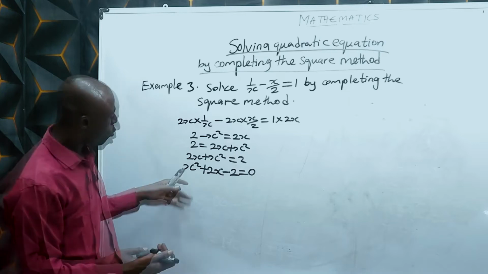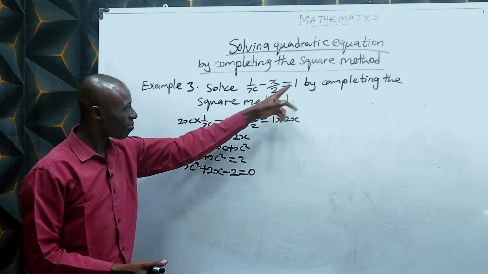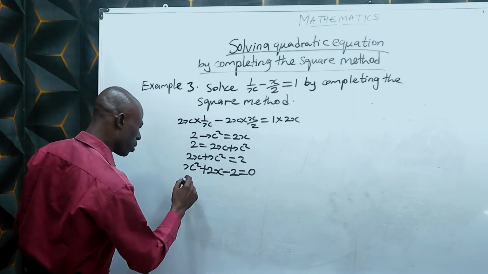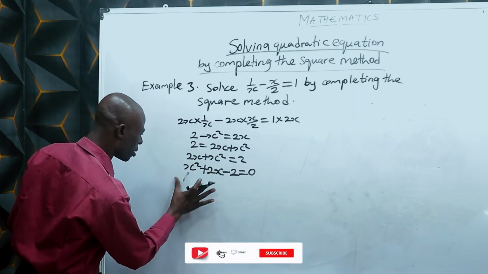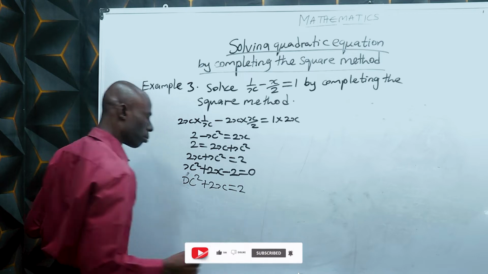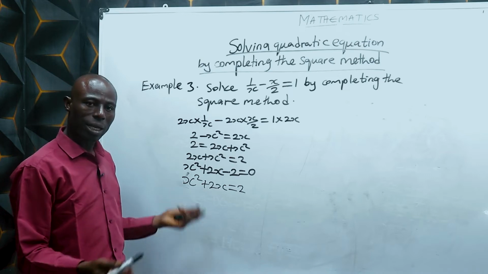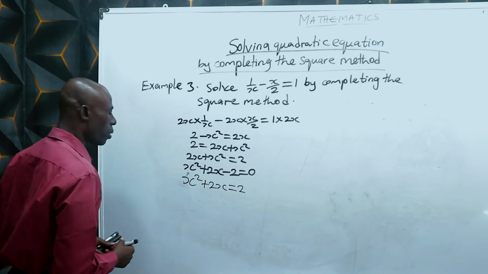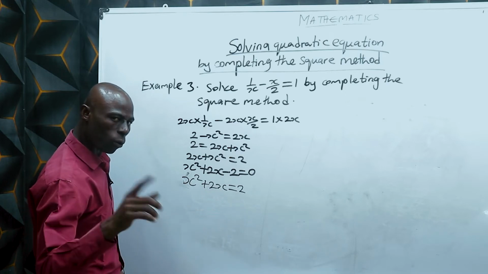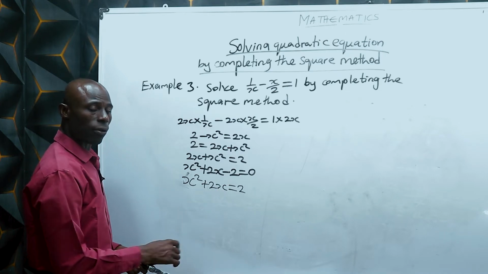That is it. You can now see who's under the mask. It is Mr. Quadratic that is under the mask. You can see clearly. So, solve by the completing the square method. Separate the constant. I don't need to write it. x squared plus 2x equals 2. Divide through by the coefficient of x squared. The coefficient of x squared here is 1, so that step is naturally done. Step 3: add to both sides the square of half of the coefficient of x at this level. The coefficient of x at this level is 2. Half of it is 1.